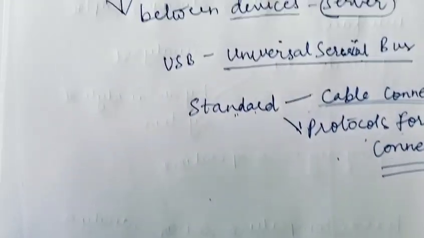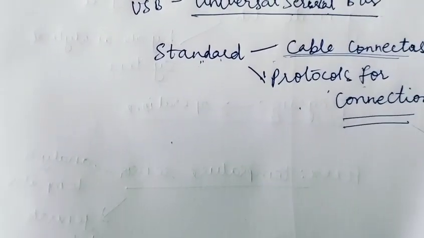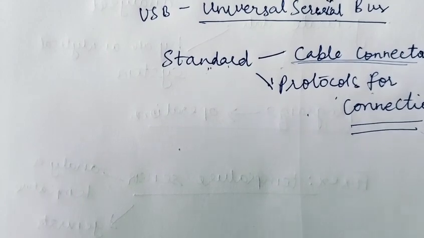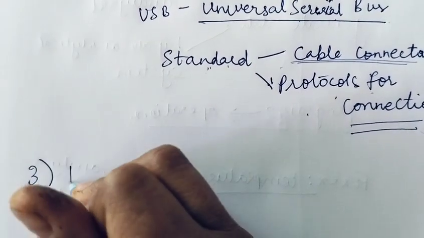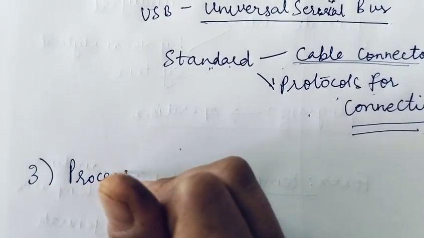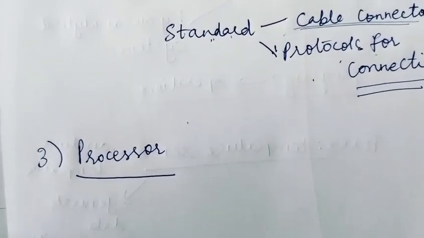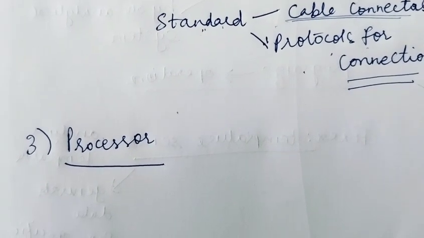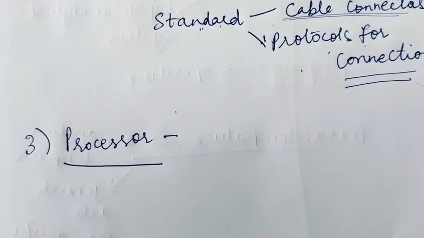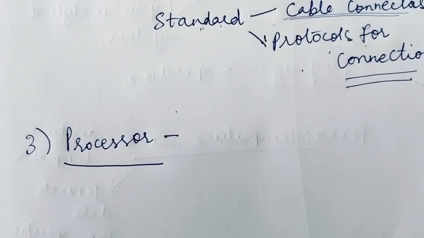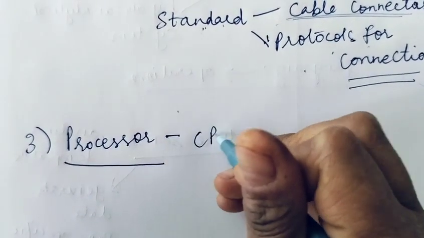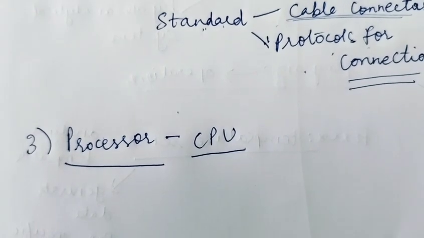The next important component after the devices and connectivity is your processor, right? Without a processor, no information can be processed, and data in its raw form is of no use unless it is processed. So you need to have processors also. What is the role of processors in IoT? A processor is basically like a CPU. Just like you have the central processing unit in a computer system, similarly for IoT devices you can think of processors just like a CPU.